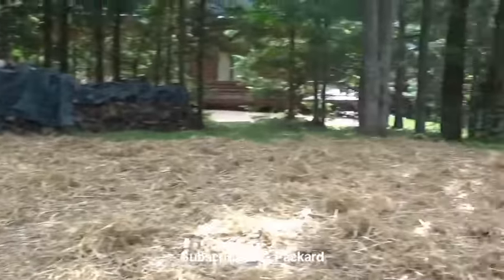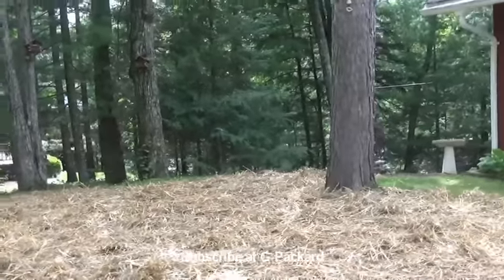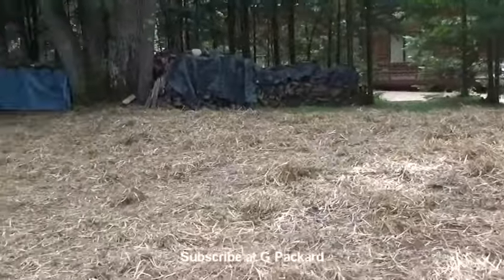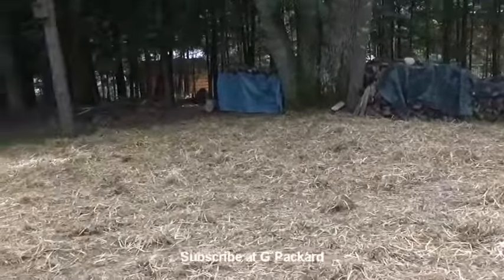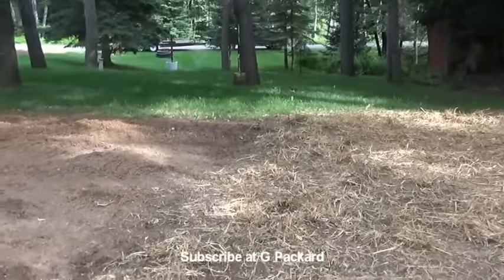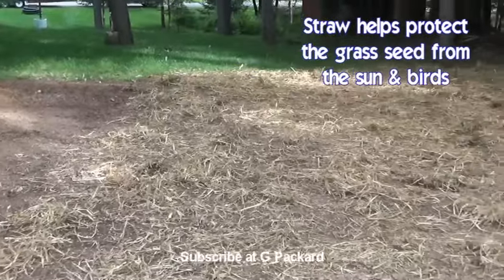All right, shake a little straw out on her. What the straw does is it helps keep the ground cool, helps retain moisture, and also helps cover up the seed so that the birds aren't coming up here. Birds love grass seed and they come up and eat a bunch of it on us. So straw helps for multiple reasons.